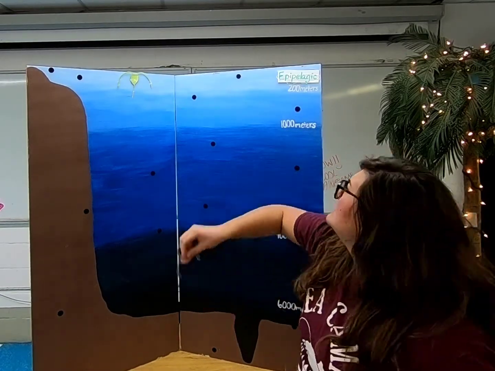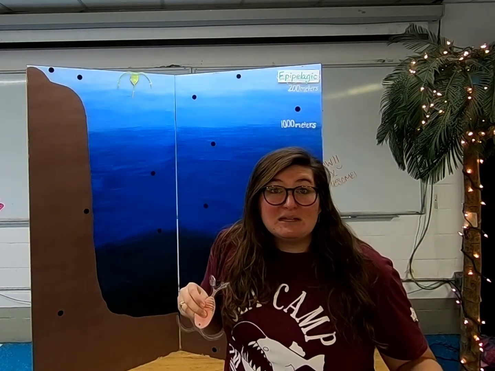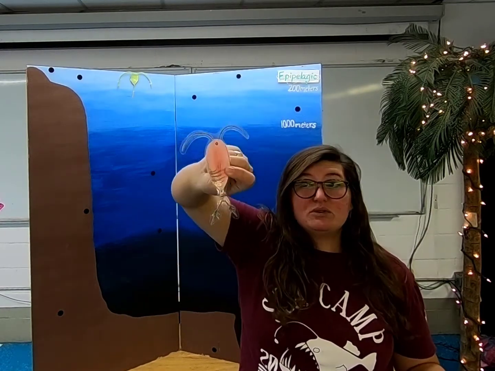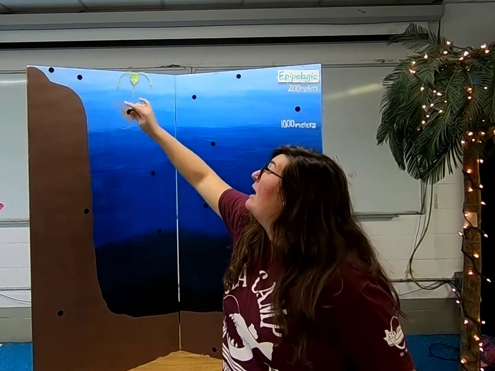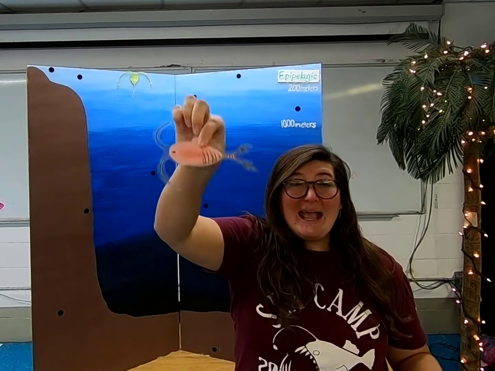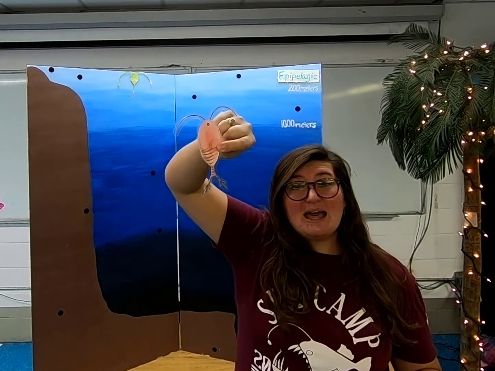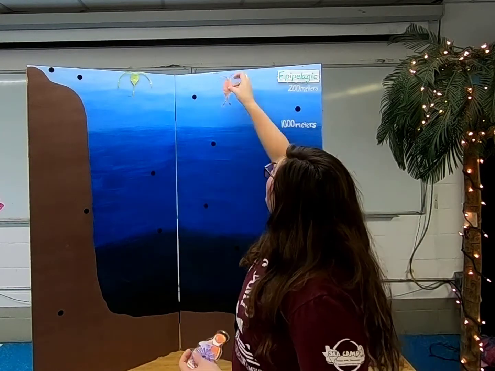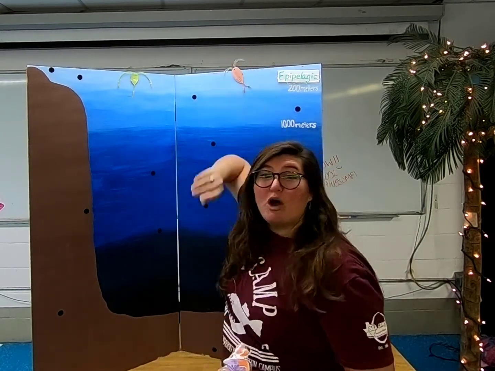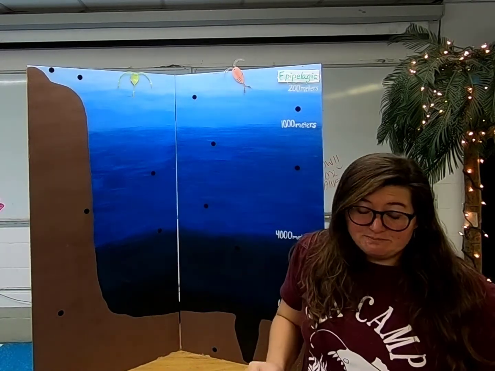Also, we have our most abundant animals in the ocean, which is going to be our plankton. So this is our zooplankton. We have our plant-like plankton, which is our phytoplankton, and our animal-like plankton, which is our zooplankton. So this is a copepod, like that little green guy on SpongeBob, and they also live on the surface of the water. Those are the basis of the food chain, our planktonic species.